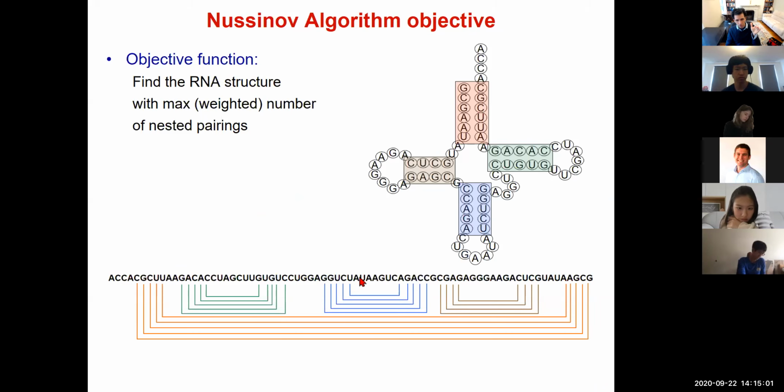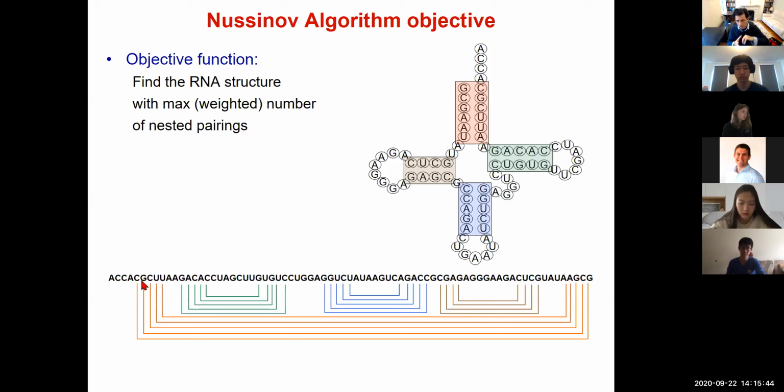If I want to scan through the sequence and find how it aligns to itself, I can choose to open a parenthesis here or not, close a parenthesis here, or maybe open a new parenthesis, and so on. So at every position, I am making a choice between opening, closing, continuing, incorporating a nucleotide, inserting a gap, and so on. So I have an exponential number of possible paths or parses of my sequence, because at every one of those locations, I can make one of multiple choices.